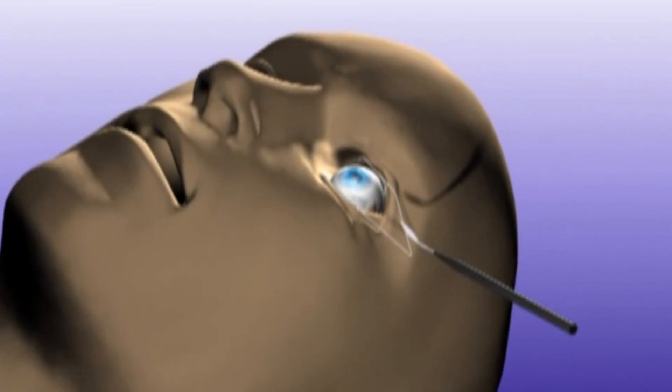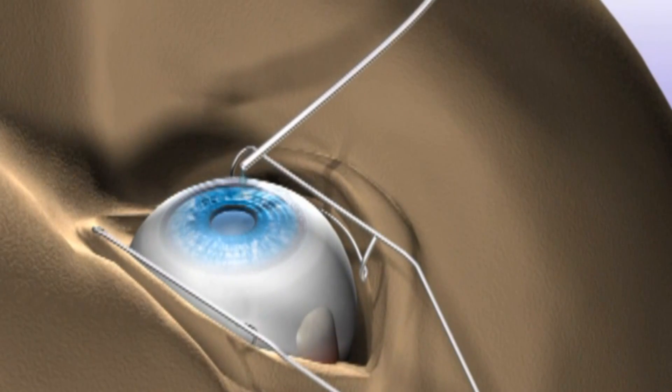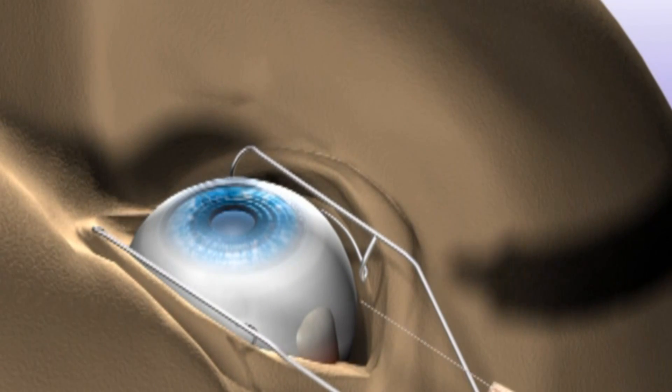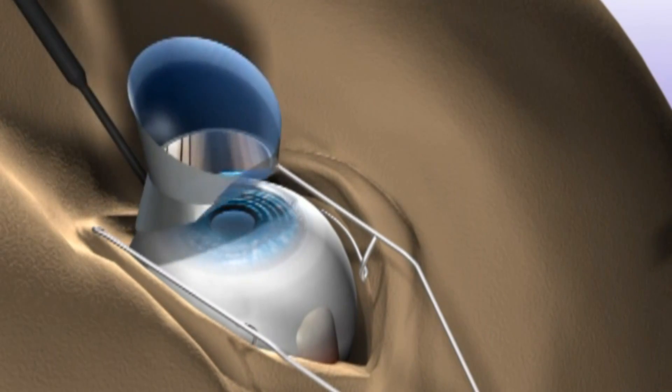It is a fairly new surgical option. It has been available in the U.S. for about seven years since 2004, and it is a minimally invasive surgical procedure. With the standard procedure the visual recovery is a lot slower and the complications are a lot more. Whereas with the trabectome, I pass a probe through the clear part of the eye, which is the cornea, and then work on the drainage system from the inside, taking off a piece of the diseased drainage system to create flow of the fluid in the right direction and lower the eye pressure.